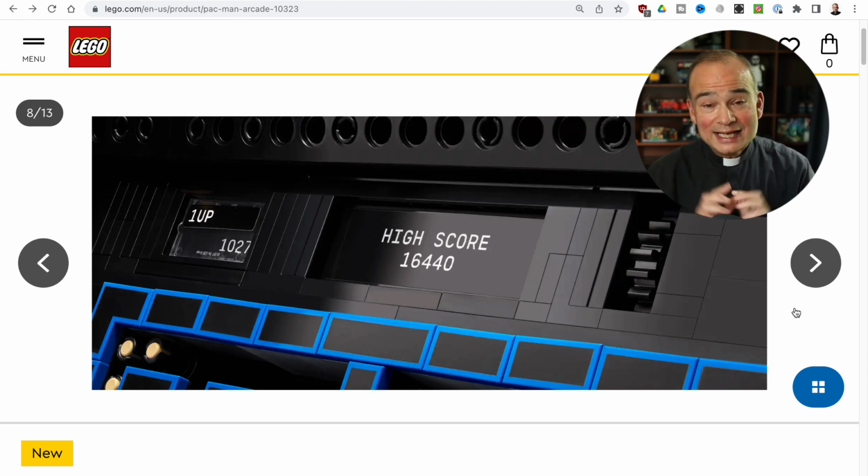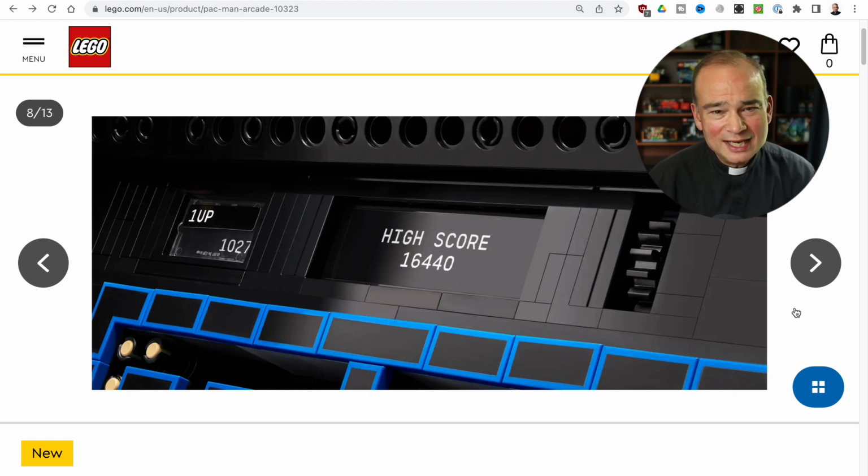Another option is that the actual black part of the tile, that is a sticker, that you have to place on top. That may be the way they do this? I hope not. I hope these are printed tiles, but on the other hand, that would require Lego to come up with a whole slew of new types of tiles.